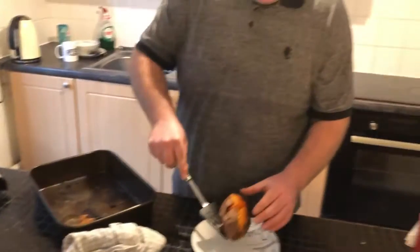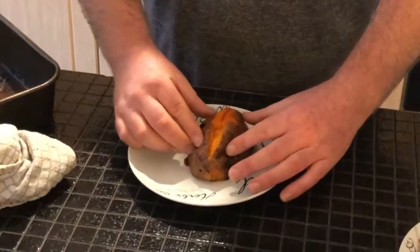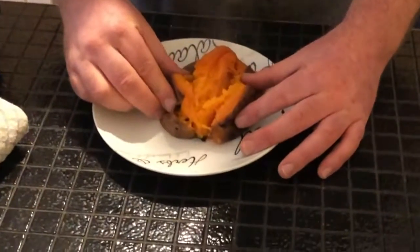The jacket potato is ready. Got a nice crispy outside, and because we pre-cut it, you can push and open it up like that. I recently posted a picture of sweet potato toast. I had guacamole on top with garlic mushrooms.